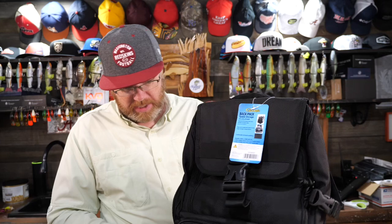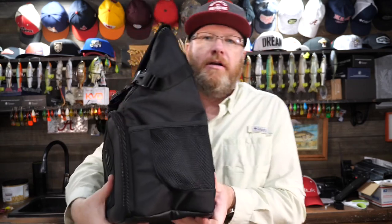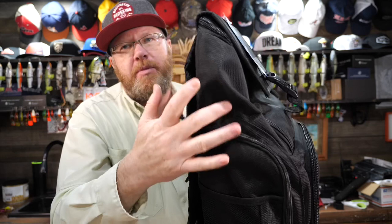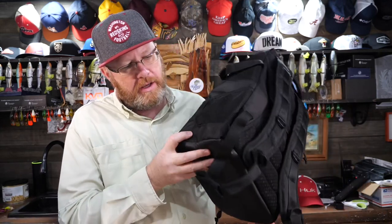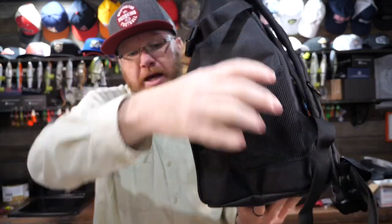It has a pretty nice sturdy carry handle that feels very solid. Another feature is rod holders — the back pocket on this side can hold a fishing rod. However, there's only one strap above, and there's no strap on the other side, so I really don't know how that side could be used as a rod holder. But this side definitely could, and one thing I like right away is that this rod pocket is big and it has a bottom.